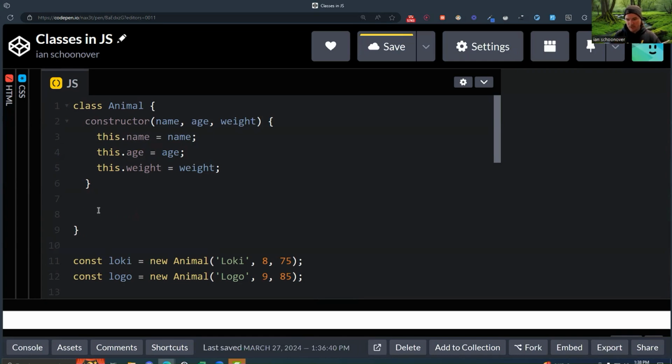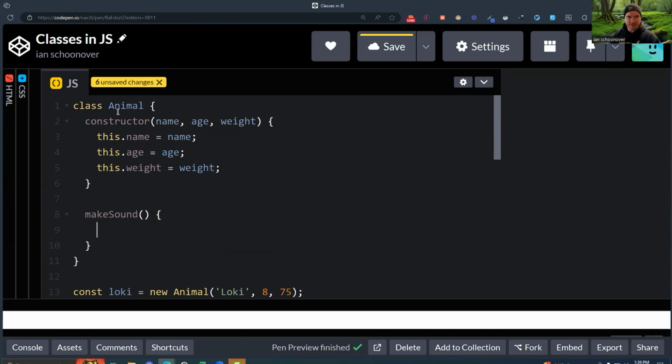I don't have to put in a property with a colon and assign it with comma delimiters, anything like that. I have my constructor up here, and then just down below it, you can use some empty space to make it easier to read. We can write another function. In this function, method, interchangeable words there, function, method. A function becomes a method when it is defined on an object, in this case, the class animal. So this one will be called make sound.